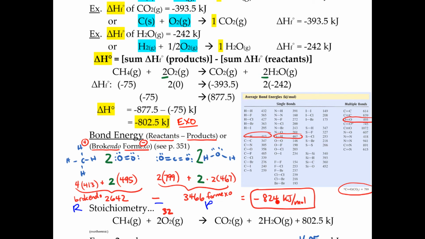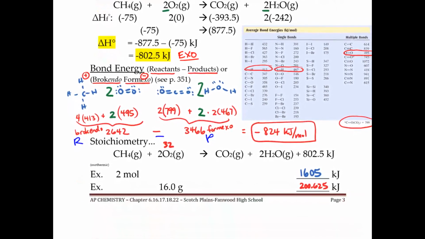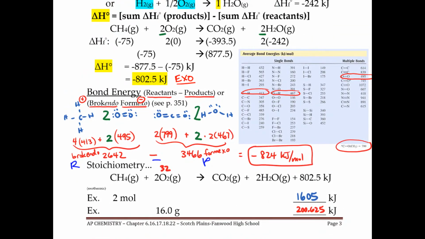Lastly, stoichiometry also works with delta H, as we said before. This is called a heat of combustion, by the way, because it's a heat of a combustion reaction. So the heat of combustion of methane is negative 802.5, because there's 1 mole here. Again, it's for 1 mole of that thing burning. So you can also follow the bridge. So little bridge for moles, this divided by 1 times that is that. And then you could do grams, big bridge, 16 over 2 over 32 times that is that. And again, stoichiometry follows with kilojoules as well.